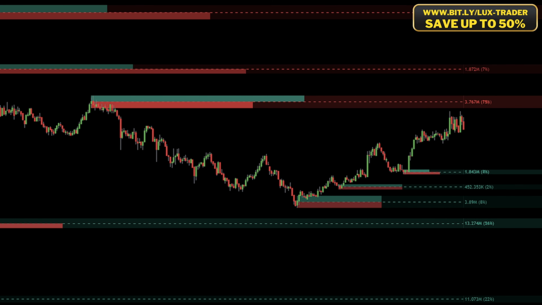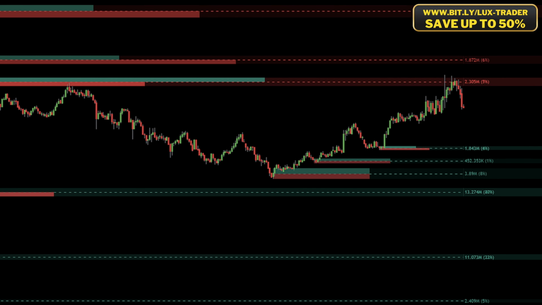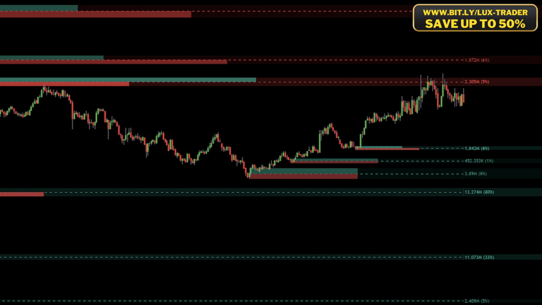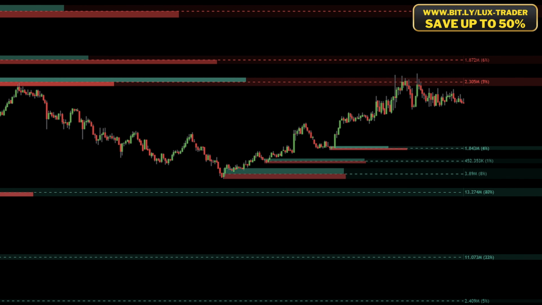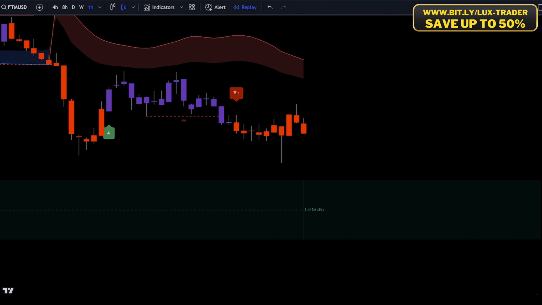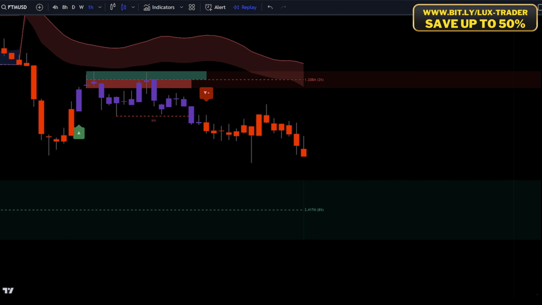When the price tests a bullish order block, consider it as a potential area for buy trades. Conversely, when it tests a bearish order block, consider it as a potential resistance area for sell trades, and always look for further confirmations before making your move. So, when exactly should we enter buy or sell trades? Here are the exact rules for a buy position. Make sure to pay close attention to every single one of them.